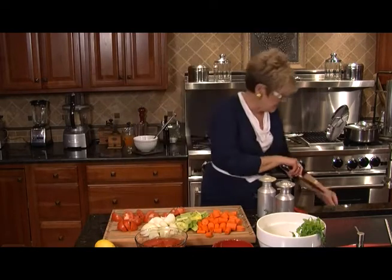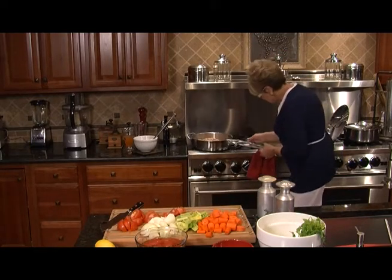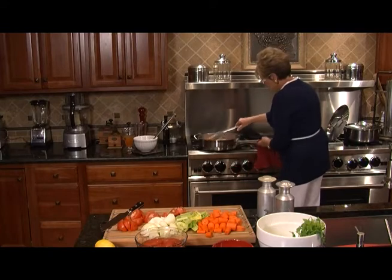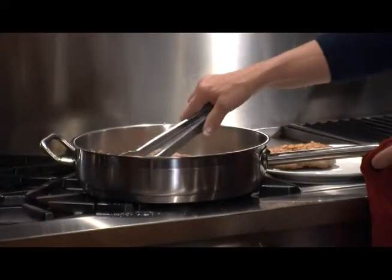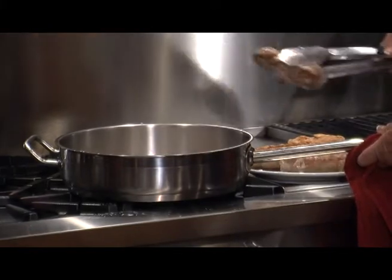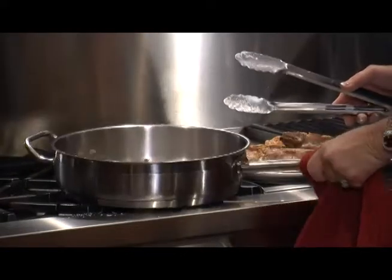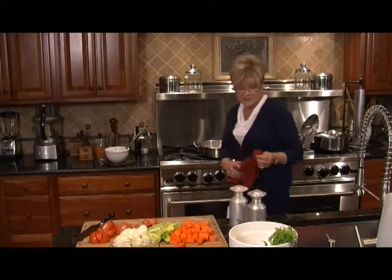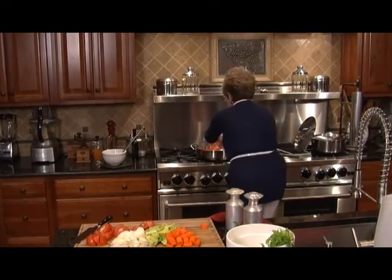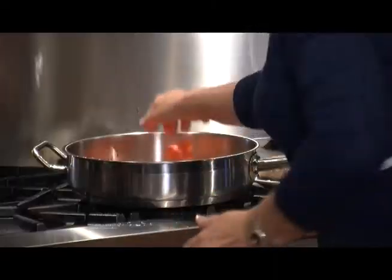I think it's time to take our osso bucco to the next step. I'm going to turn that off for just a moment and put the veal right on a plate out of the pan. You can see we've got lovely brown bits and a little bit of something that looks like gravy in the bottom of the pan. Now I'm going to throw in my carrots. They take just a little bit longer than the rest of the vegetables to cook down, so I want them started, along with my onions.